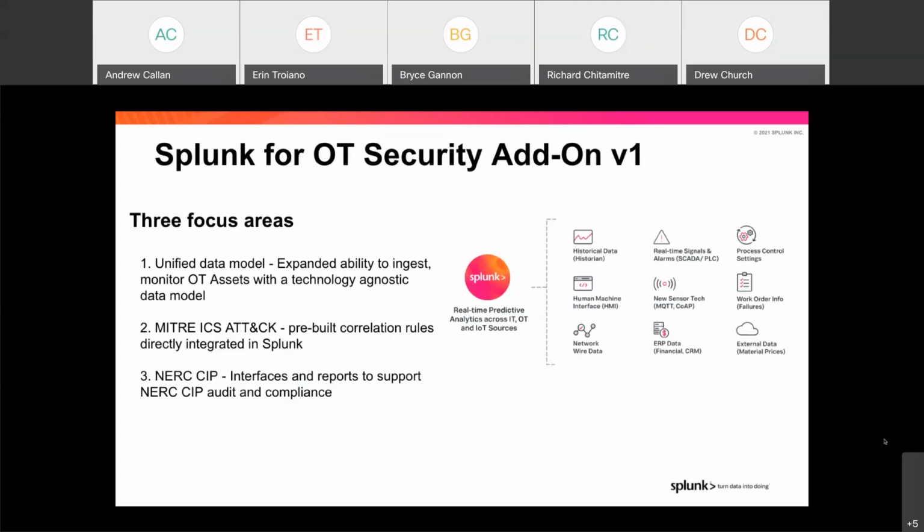This add-on was debuted in the summer of 2020, and it builds on top of that core data analytics capability with Splunk, and on top of that market-leading SIEM and Enterprise Security. When you think about the coverage and the domain specialties across OT and IT specialists, there's kind of a gap, right, where you have your security operations focused on SIEM, and you've got your OT specialists focused on lower level things. The OT security add-on, with Corelight and other data sources, really brings together all of that into a single common work surface. We're able to really make sure that we have a technology agnostic look across that facility or group of facilities.